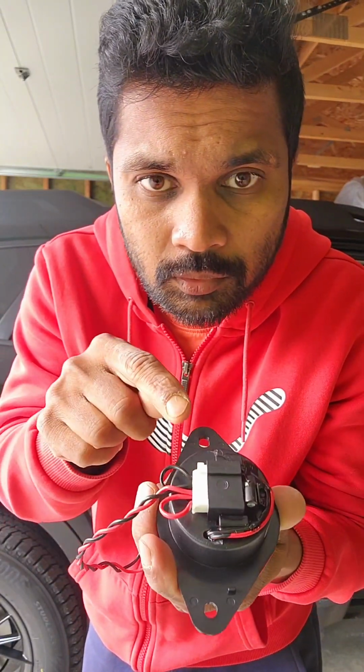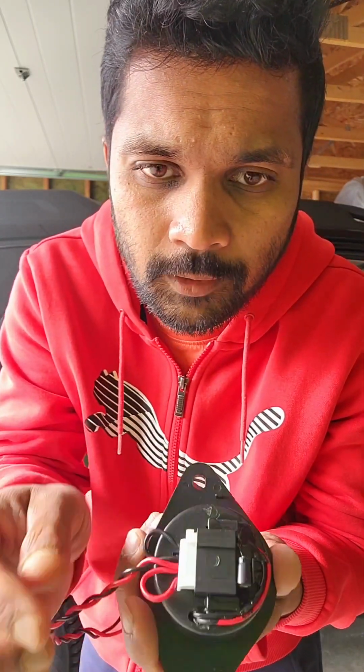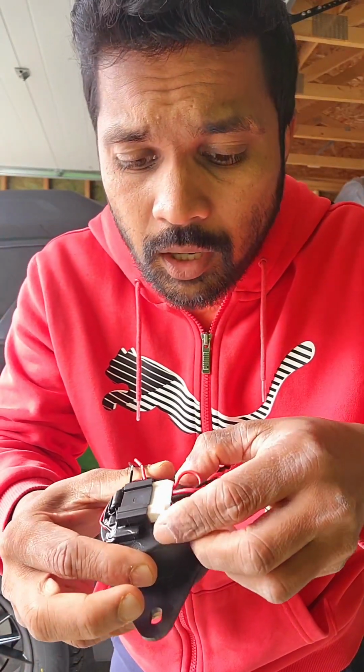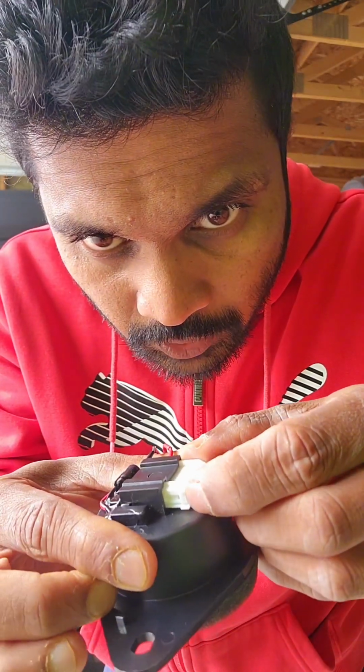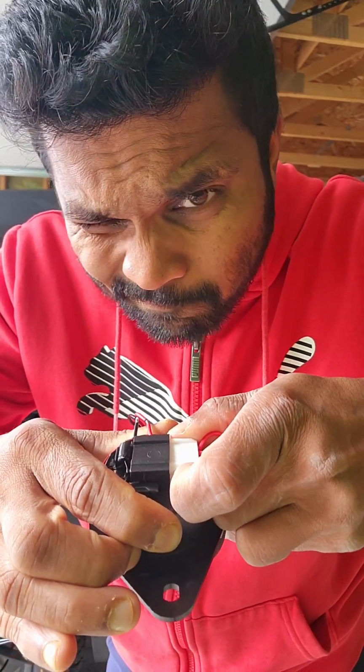I think we have to remove this white clip so that we can put the factory harness in it. Here, let me try removing this one. It's actually a little bit hard to remove this clip. There's the clip here. You just have to depress it and pull it hard but slow, not to break anything. All right, it just came out. I think the factory harness can go in here. I'm not sure, we have to try it.